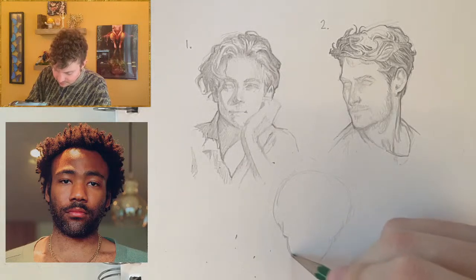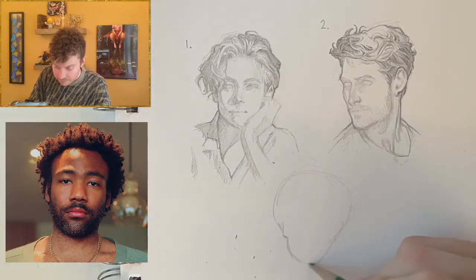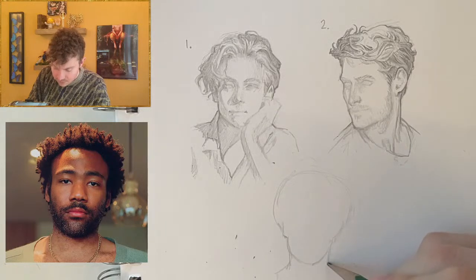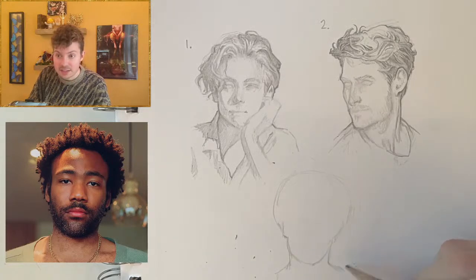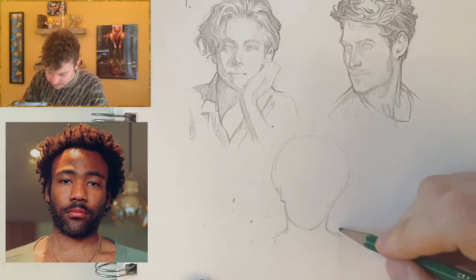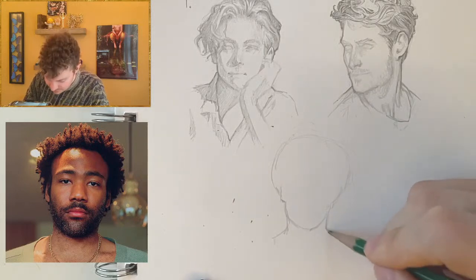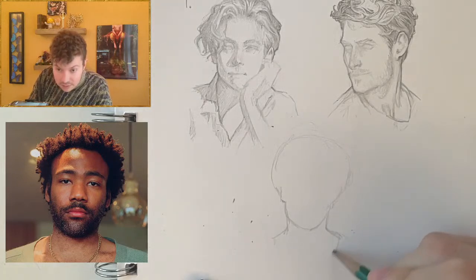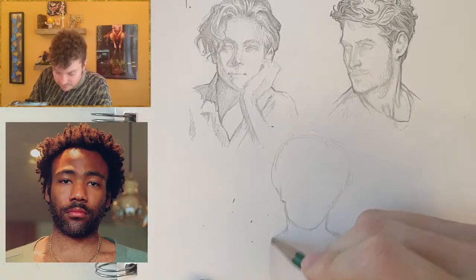Block out his head shape here. Because as I've been saying, for each of these, I like to at least give myself a foundation and a base to work off of. So I like to at least block out his shapes first.